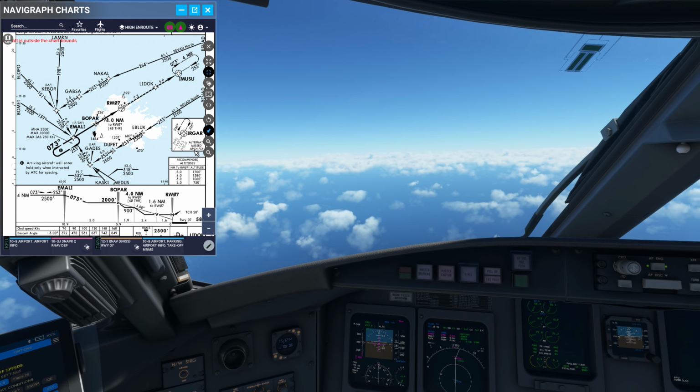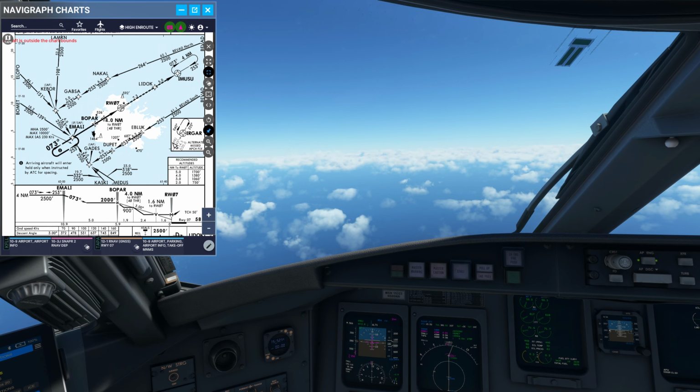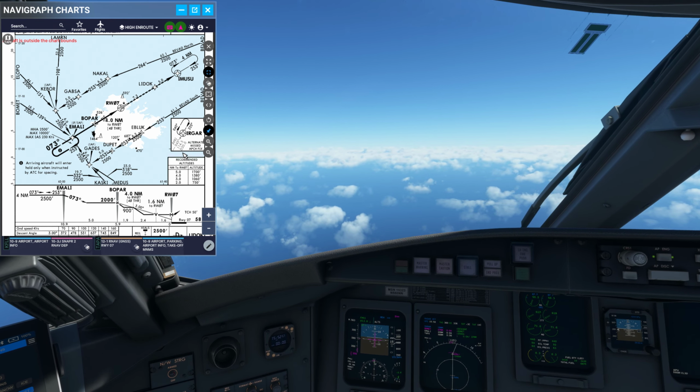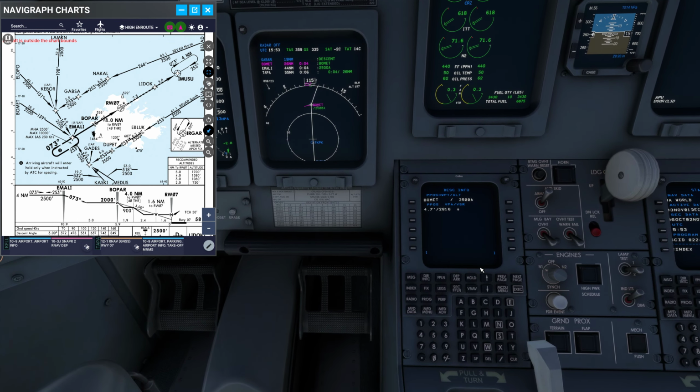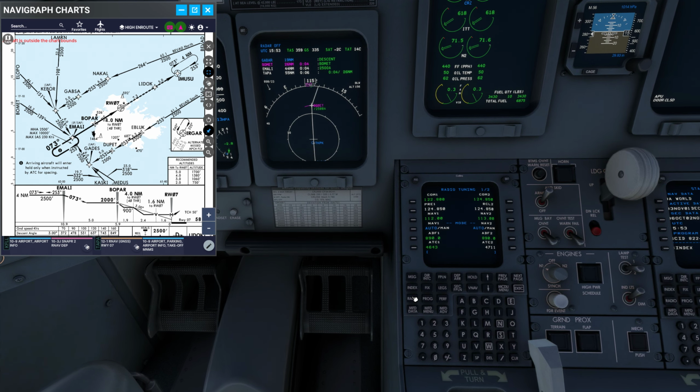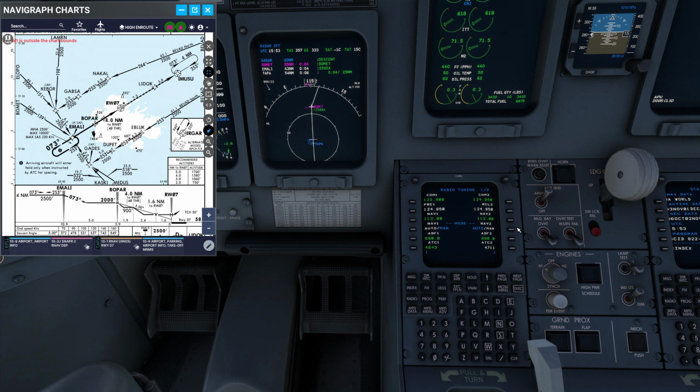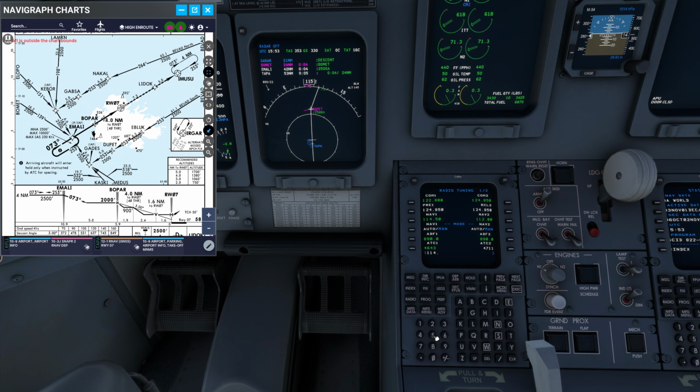Alternate missed approach fix. This is something to keep in mind too. And again, ANU. This is off of the VOR. So 114.5. Let's put that in, because he might say proceed direct eargar and hold, and if he does, and you don't have eargar tuned in, well, you've got a problem. Switch these over to manual so the system doesn't go searching for whatever ground-based navigation aid it can find. I want 114.5. I'm putting it in nav 1. I'm putting 114.5 in nav 2.